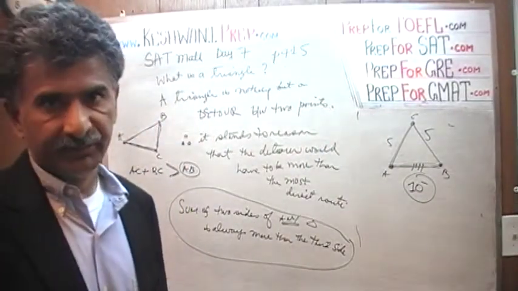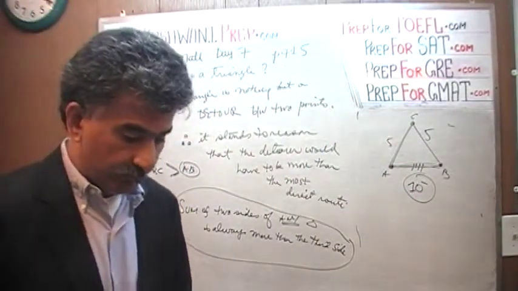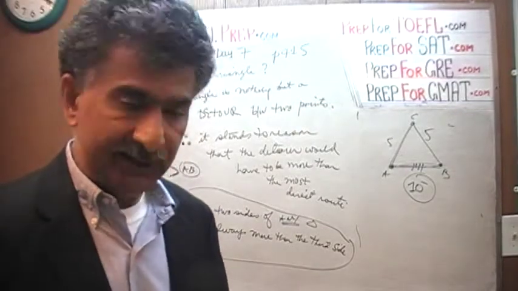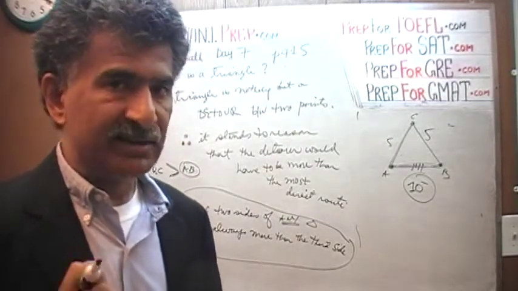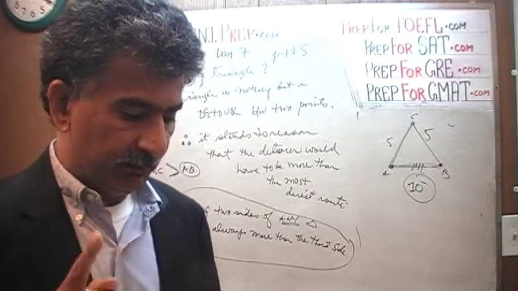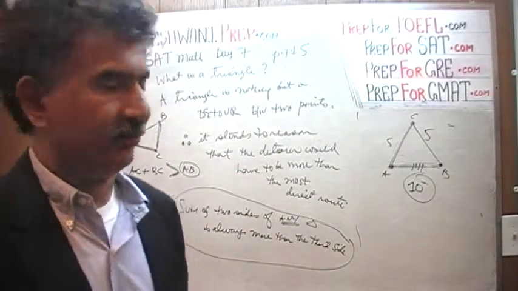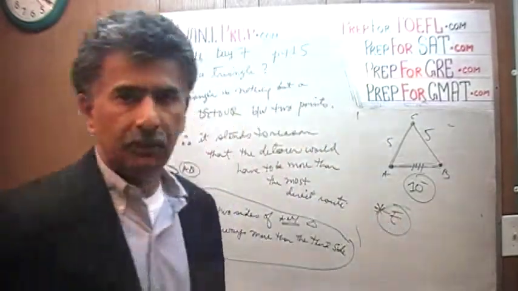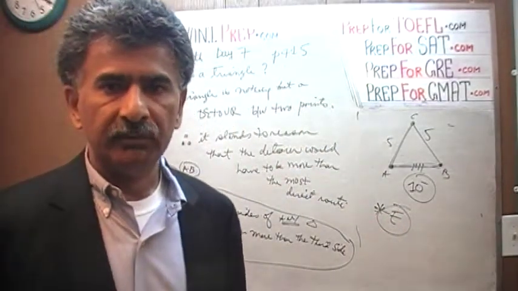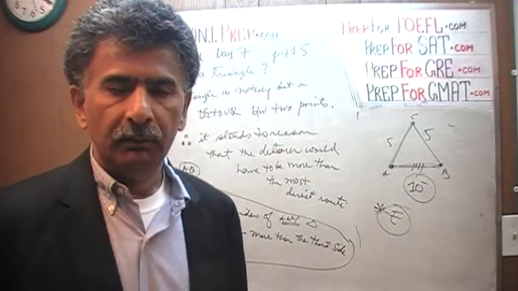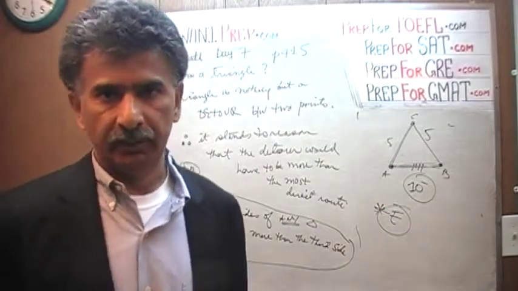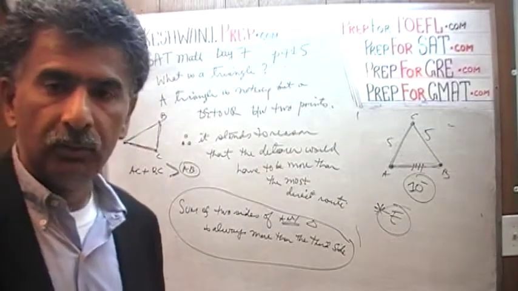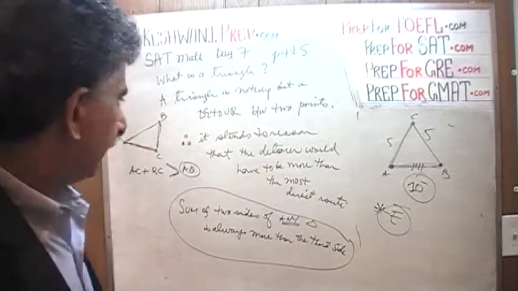It's got to be less than 10. And that's all it is. We are done. The question simply was, which of the following could be the length of the third side. Anything less than 10 could possibly be the length of the third side, but 10 cannot be the answer. The answer cannot be E. How can the distance between the two points be 10 kilometers when you make a detour? You're still driving 10 kilometers. That's it, we're done with it. I don't want to beat a dead horse. Let's go to number 8.